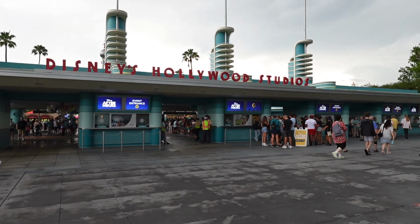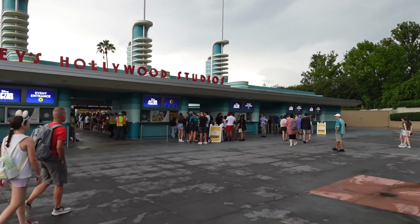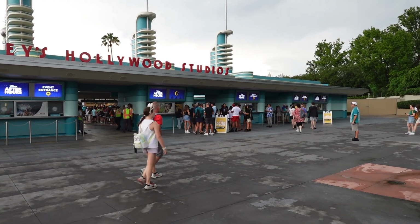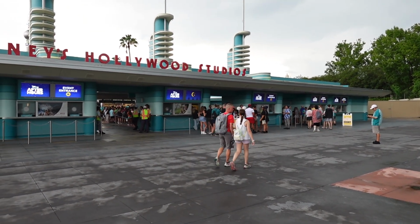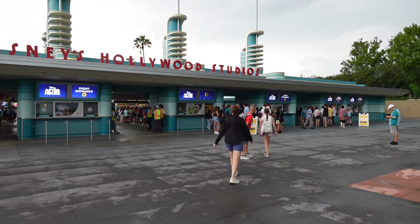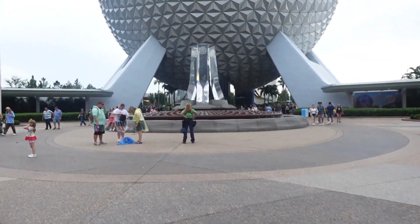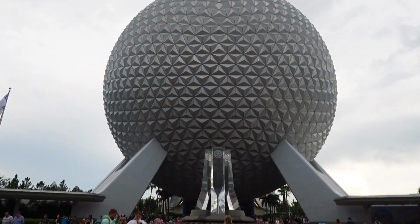I think most of today here at Hollywood Studios was at Keystone, escaping the rain. But anyways, let's go to Epcot. And as we're leaving Disney's Hollywood Studios this evening, we see the lines already here for Disney After Hours today for the check-in. I would like to go to one of these one day and see what it's all about and see if it is worth it. I know it is a little steep in price, but so is the Land Informer, so I'd like to see how this is. All right, guys, we've now arrived at Epcot.